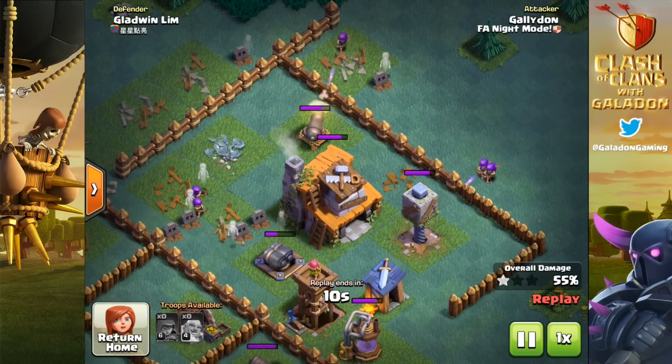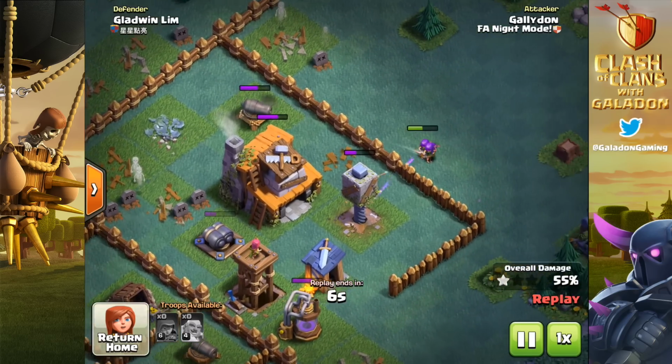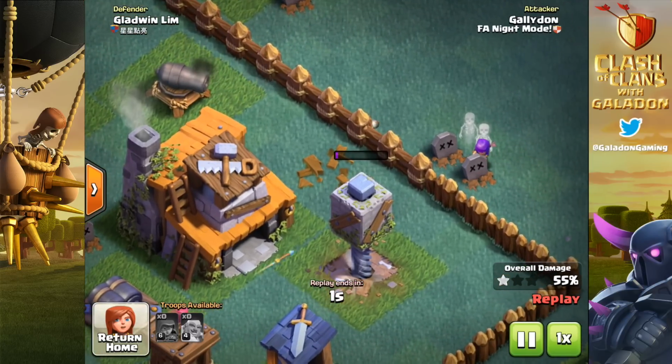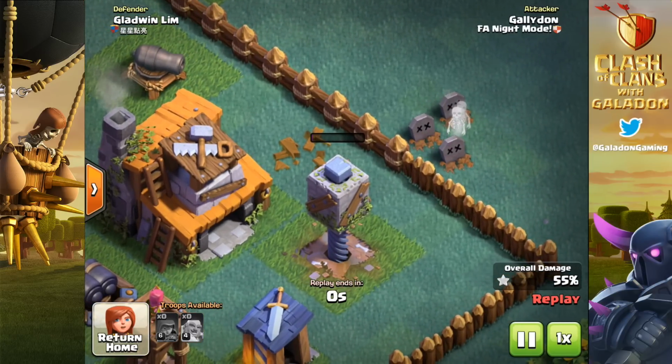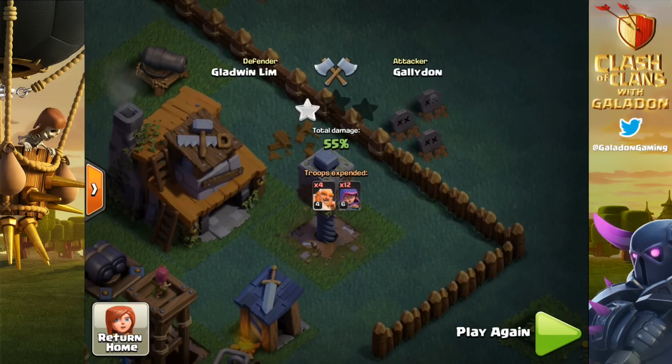Right here, I do lose my last Giant, but the archers are doing their best to pick off more structures. Again, it's not always about being super good. Sometimes you have to be a little bit lucky. What might have been a loss in another battle is a win right here. A 55% 1 star, and I grab another win.